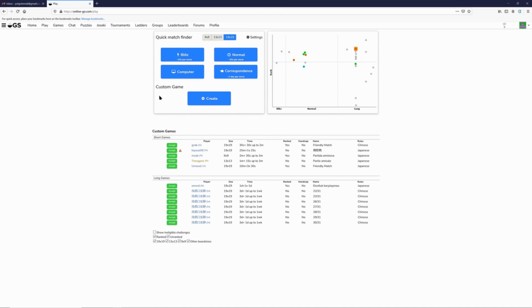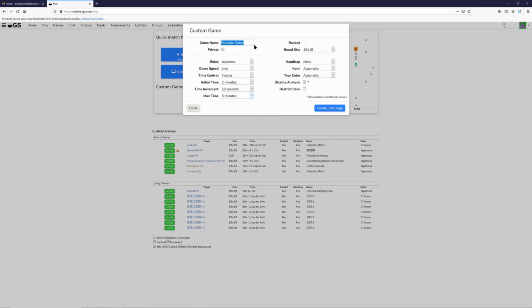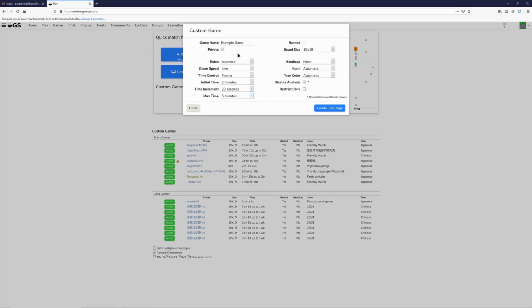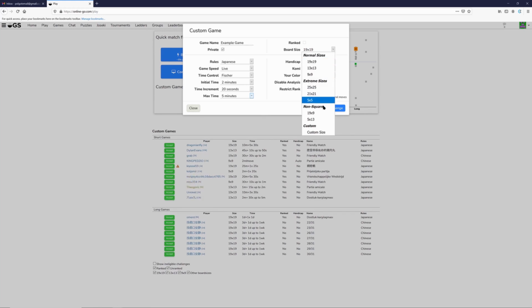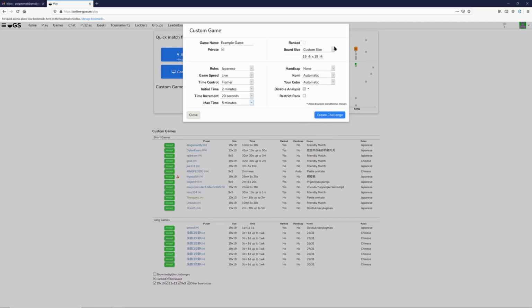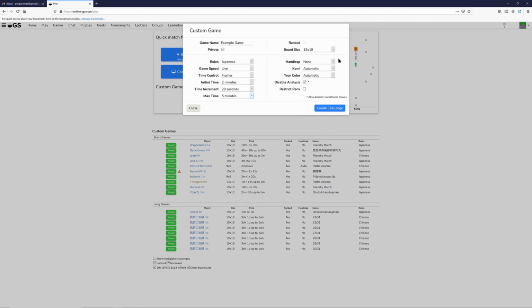And there is this custom game button, so you can create your own game. I named this game an example game. I'll make this private so it can't be ranked, in case anybody decides to accept this game in the short period of time that I'm making this tutorial. So these are the board sizes you wish to play. You can also create a custom size, but these are the most played ones.